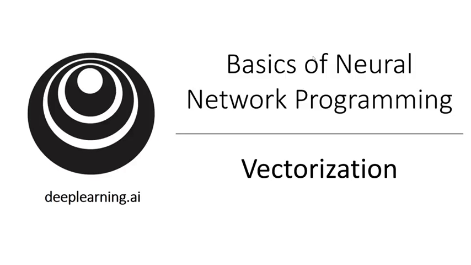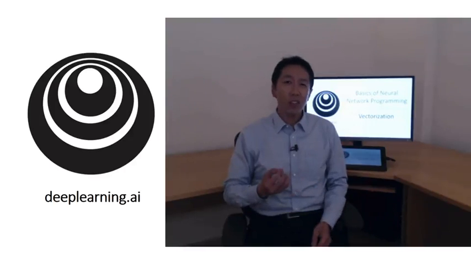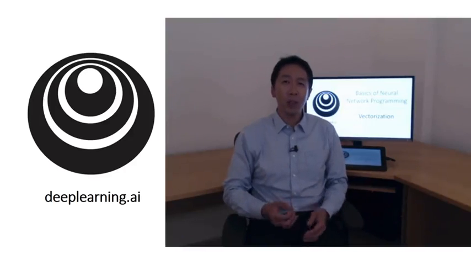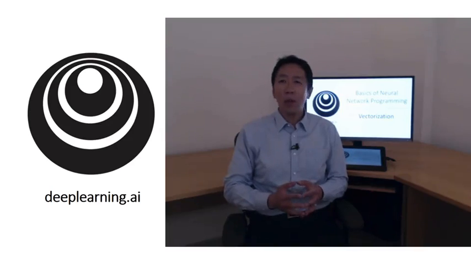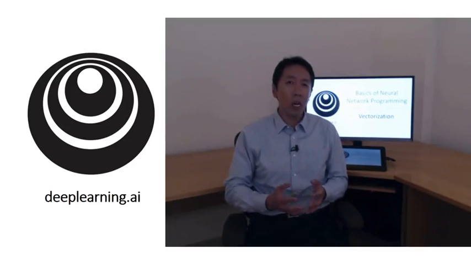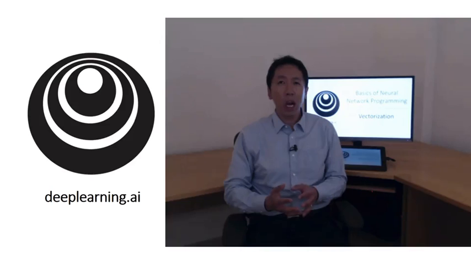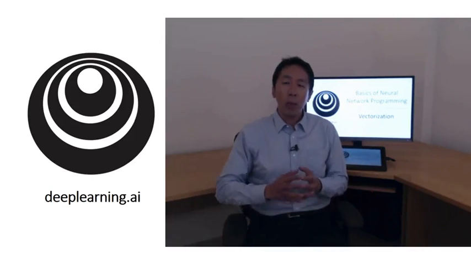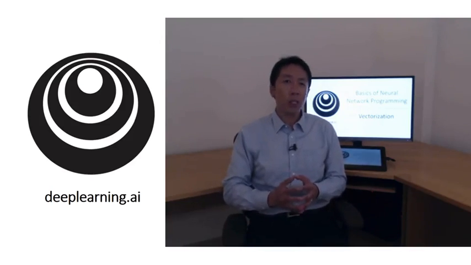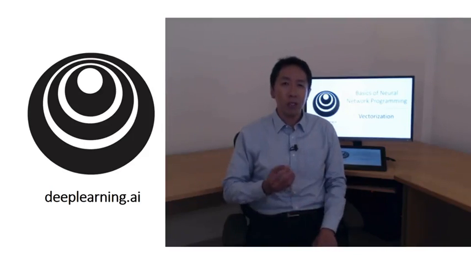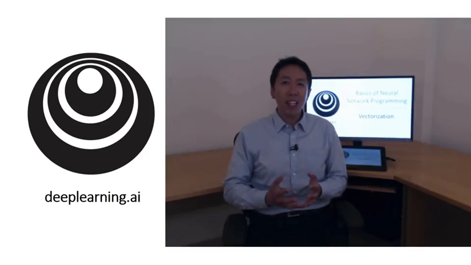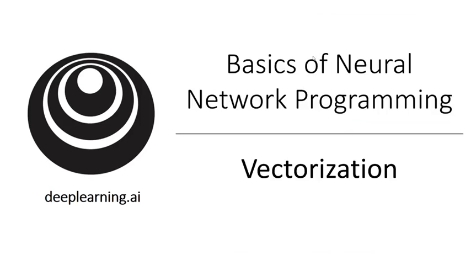Welcome back. Vectorization is basically the art of getting rid of explicit for loops in your code. In the deep learning era, certainly in deep learning in practice, you often find yourself training on relatively large datasets, because that's when deep learning algorithms tend to shine. And so it's important that your code run quickly because otherwise, if you're training on a big dataset, your code might take a long time to run and you just find yourself waiting a very long time to get a result. So in the deep learning era, I think the ability to perform vectorization has become a key skill.